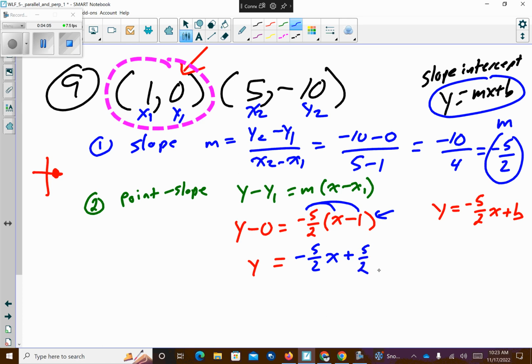So write the equation in slope-intercept form. Cool, we have it. Slope-intercept form does not have any parentheses. It's y equals, and it goes y, then x, then the number, or the constant. The number attached to the x is the slope each and every time. What other questions might you have for me?